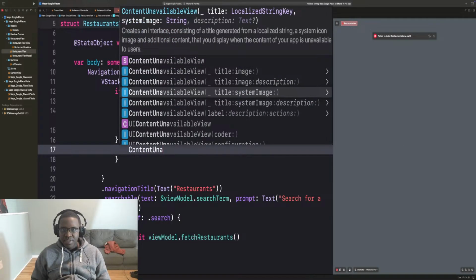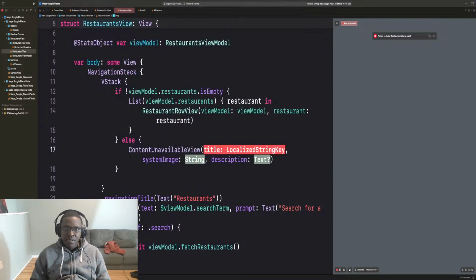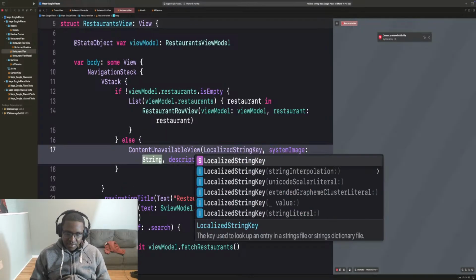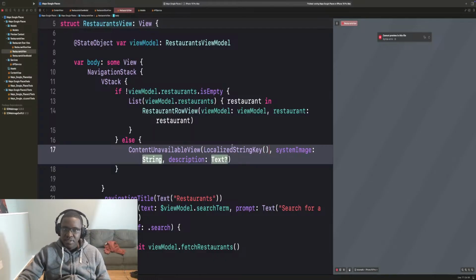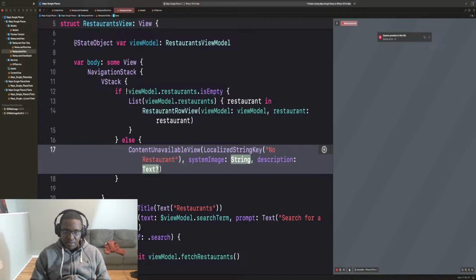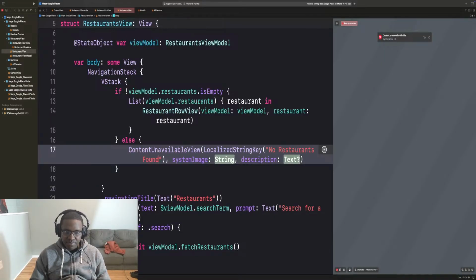So we look for the one that takes a system image and a description. For the title, we'll say "No restaurants found." And for the system image, you can use any of a bunch of different ones that Apple provides inside SF Symbols.